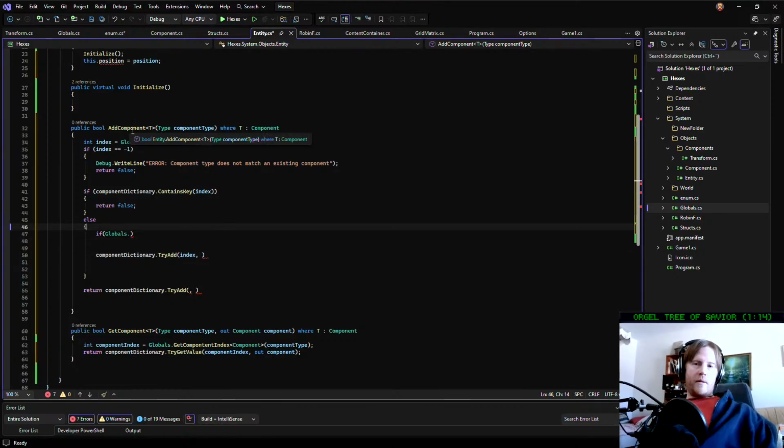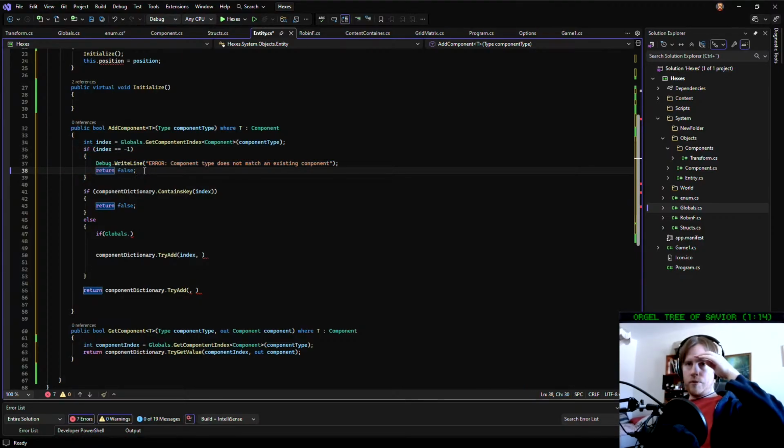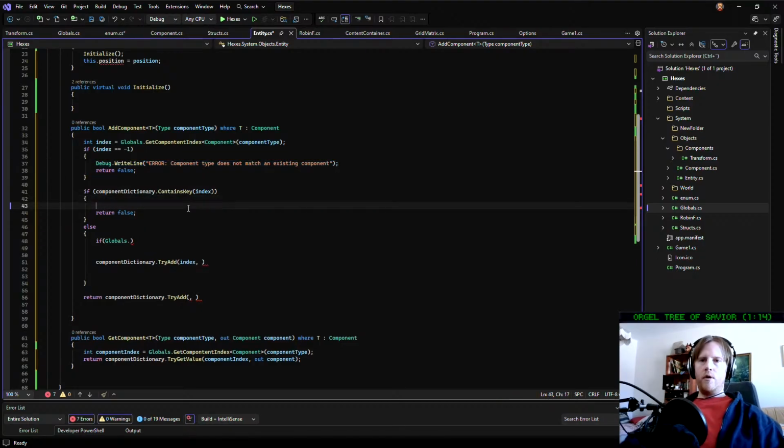All right, so we're trying to add a component. We're trying to get the component. If the index is -1, then this breaks. We return false. If the dictionary already contains the value, then we say error.